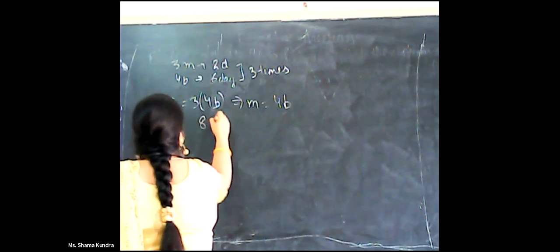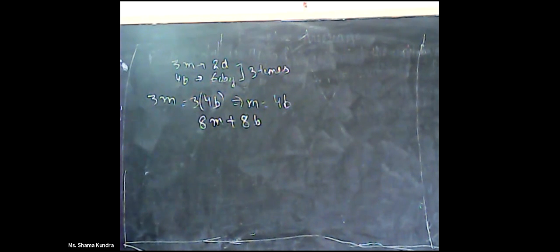So what they have asked, if one man is working equivalent to what 4 boys are doing. So one man is equivalent to 4 boys. We need this derivation later on. This is similar to what we did in chain rule. Now what have they given? In how many days will the same work be completed by 8 men and 8 boys? What have they given? 8 men and 8 boys in the statement.